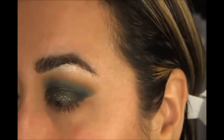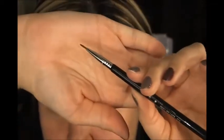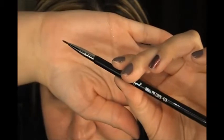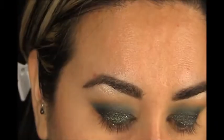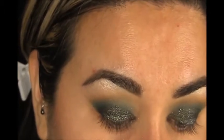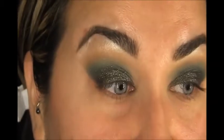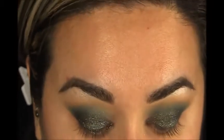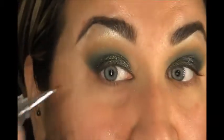I'm just going to go and apply eyeliner right now, but I think I'm going to use my MAC Black Track Fluid Line, and I want to use one of my Sigma brushes. So I'm going to use this brush by Sigma, and it is a small eyeliner E10. Check out how fine this brush looks. Seriously, I'm so excited to use this right now. So again, I'm using my MAC Black Track Fluid Line gel liner. I should probably use a liquid over top of this glittery eyeshadow, but because I want to show you guys as many Sigma brushes as I can in this review, I'm just going to go ahead and use this E10 eyeliner brush.